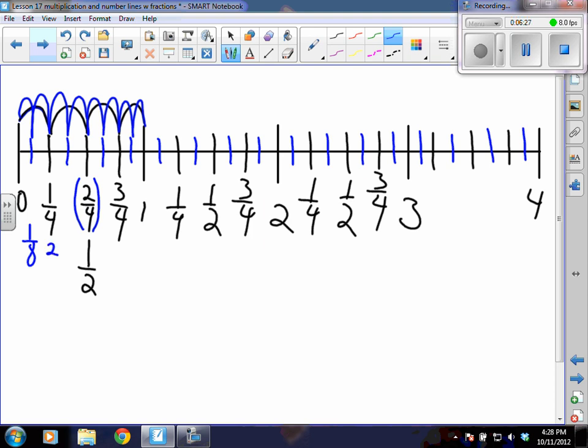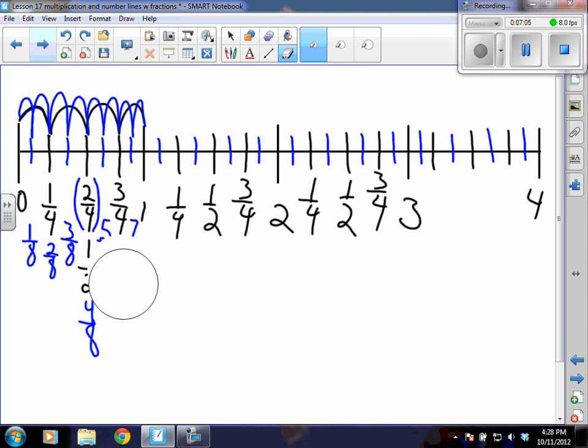2/8 is going to be the same as 1/4, so we're going to leave it as 1/4. And then we're going to have 3/8 here. And then we would get to 4/8 here, but that is once again the same as 2/4, and so we're going to leave it as 1/2. And then this next line would be 5/8. 3/4 would be the same as 6/8. And then we would have 7/8 as our last little idea. And so we're seeing how our fractions reduce and how these things fit together.